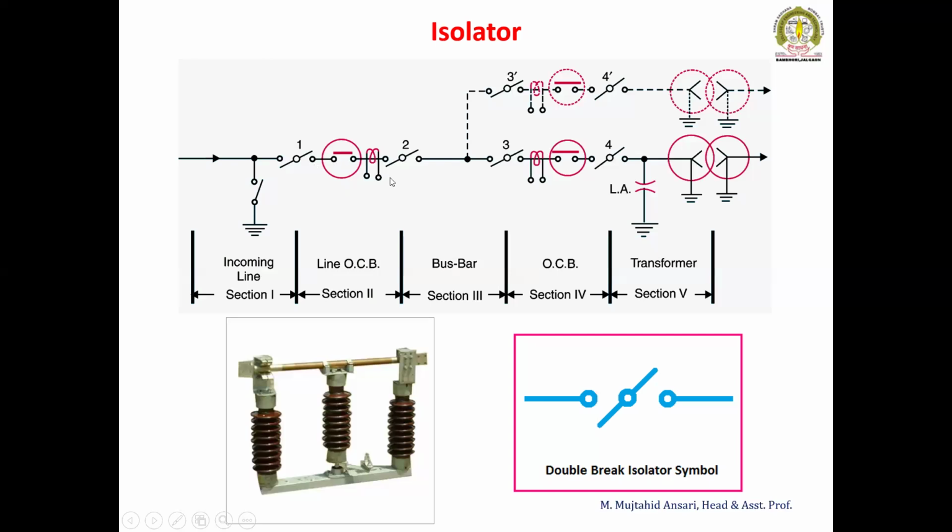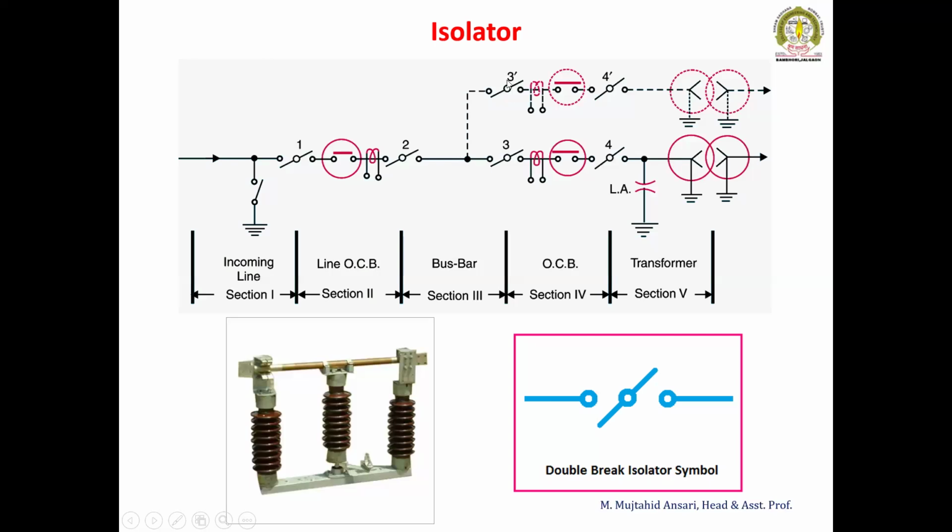So this is the circuit breaker. Similarly, by opening this isolator, it is easy to do maintenance on the circuit breaker, or some work on the current transformer. One more isolator is there, used to do maintenance on this circuit breaker. Similarly, one more isolator and circuit breaker is used for the maintenance of the transformer. So in this case, a number of isolators are provided to isolate a section from the live part.